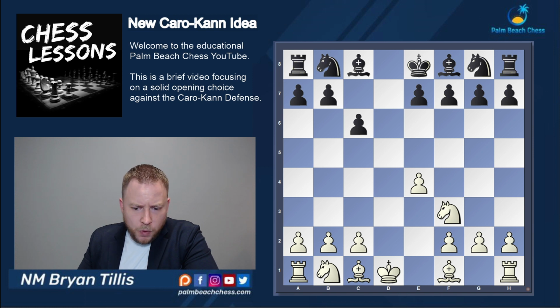So after king takes d1, bishop g4 was played in this game, as opposed to the knight f6 we saw in the Hansen game.